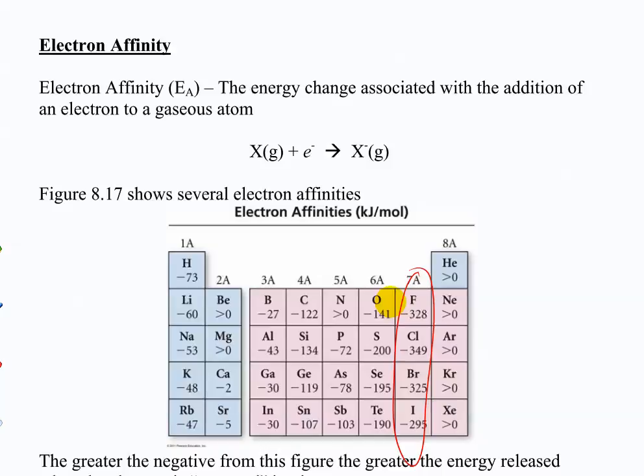So one trend we see is going this way, the electron affinity basically increases. I mean, it's negative, so it's hard to say stuff like that, but the energy is greater. Greater negative, do you understand what I'm saying if I say that electron affinity increases? It's a negative number, but the number itself is getting bigger. The magnitude of it is getting bigger.